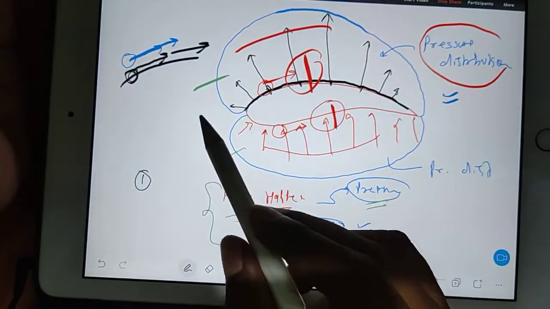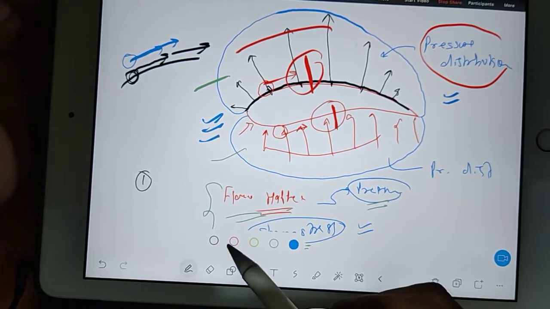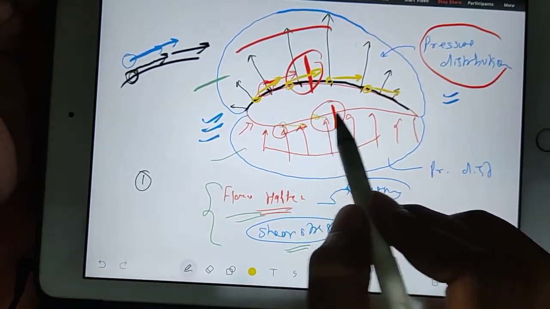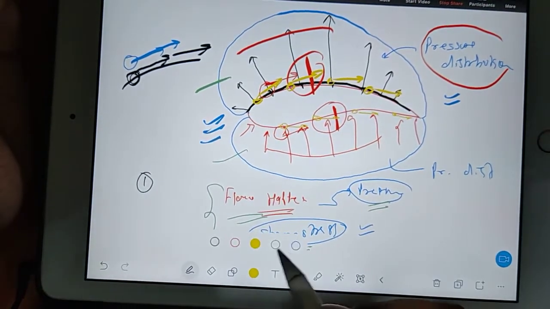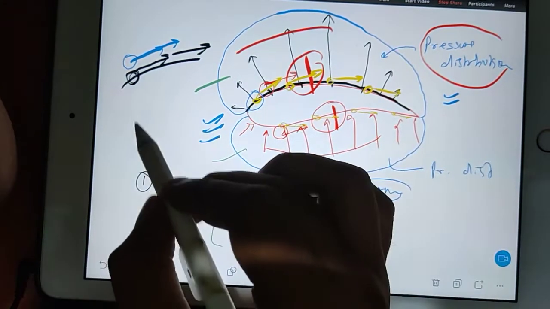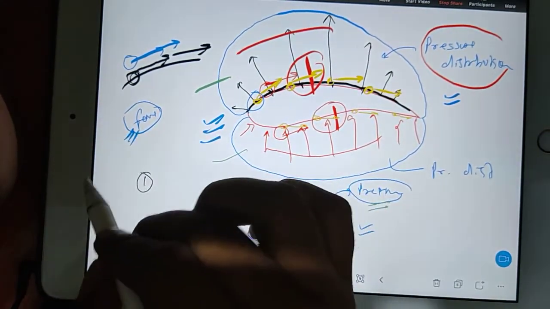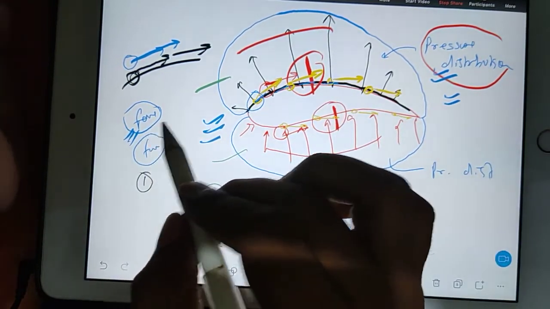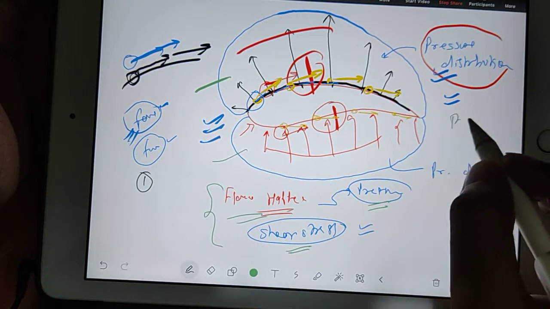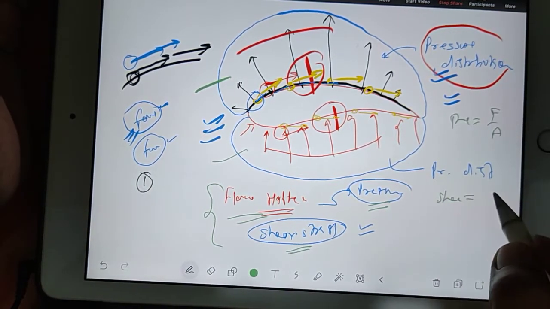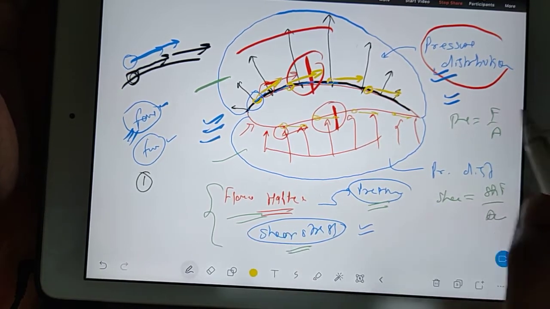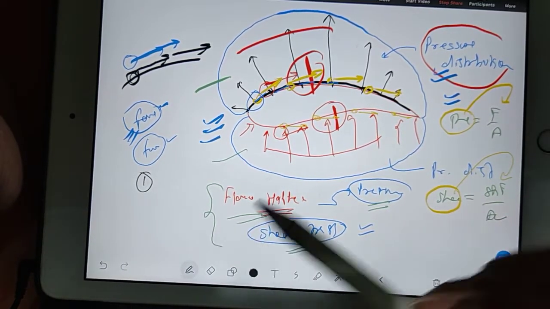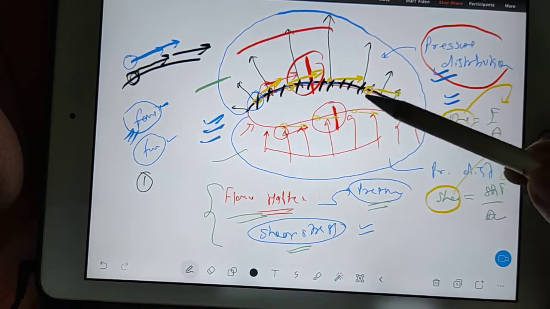It means right now in my diagram, I have shown you only the pressure part. I will also show you the shear part. How? I will draw these kind of lines. So they will be shear. Now you understood one thing, that at any point you have two types of forces acting. One force is coming because of pressure distribution, and one force is coming because of shear stress distribution. How can I say forces suddenly? Because pressure is also force by area, and shear stress is also shear force by area. So pressure and shear stress both I can write in their force form. So at every point we can calculate forces.